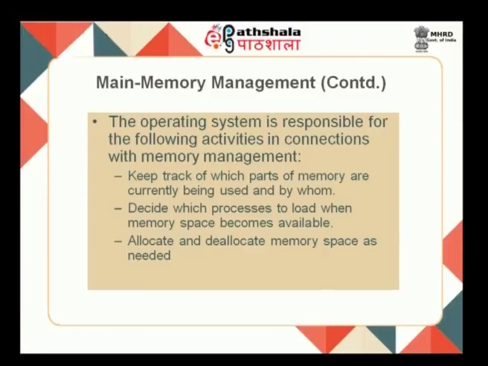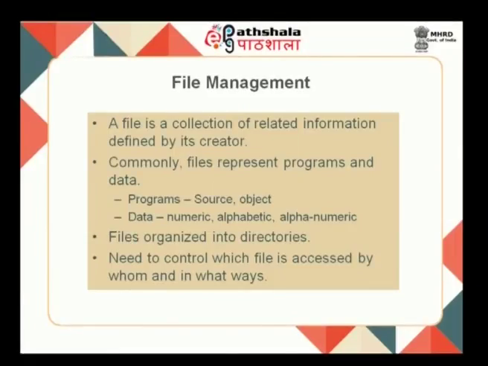Now we will see the functions of the operating system with respect to memory management. The operating system keeps track of which part of the main memory is occupied by which process, and it also decides which process should be loaded into the main memory. Say one process is currently occupying space in the main memory, and then it finishes or terminates. Then the next process has to be brought into that space. The OS decides which process will come in, and it will allocate memory space and deallocate memory space as and when needed.